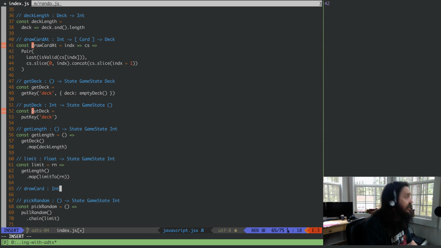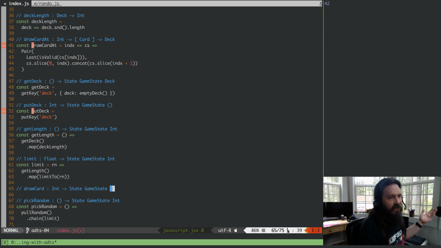All right, so we'll define draw card. We need an index, right? But we want it to return us a state of GameState. And here we're going to modify whatever that thing is. So we're going to pull the card out.